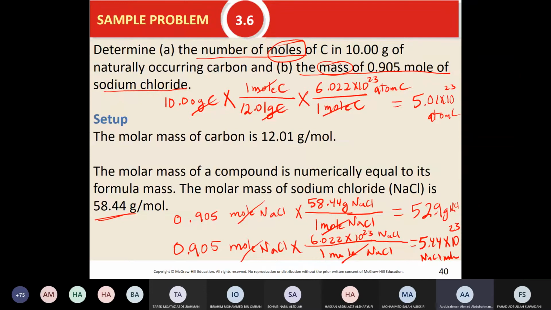If I say 1 mole of NaCl, how many NaCl molecules are there? What are you going to say? Just Avogadro's number, 6.022 times 10 to the power 23. What's the unit? NaCl atoms, like fingers. Is this clear? I hope it's clear. Yes, it's clear. Avogadro is just a number.